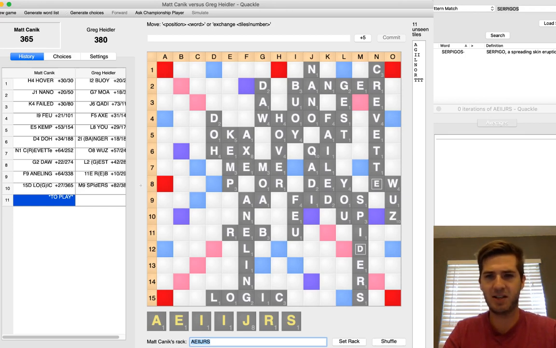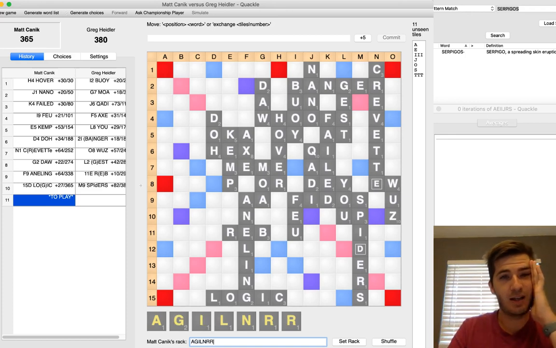And I think he even told me he held like SEI or SPI blank because he saw the spot and he figured he could bingo there. He knew I'd block the G. So well thought out for Greg. And then I'm in a pretty terrible situation here. I draw AGILNRR. And I'm looking at the unseen pool, and there's 3 I's and 3 T's and a J and an S and some vowels. And I have no idea how I'm supposed to win this game now.